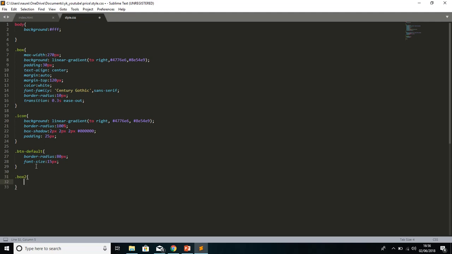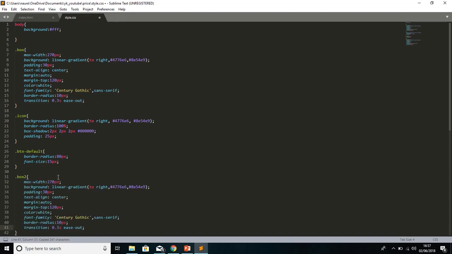Yeah, and most of the things are the same, just the color gradients will be different. So I'm just copy pasting the same thing, so it saves our time. Just go here and do this, and we will change only the values of our gradient.